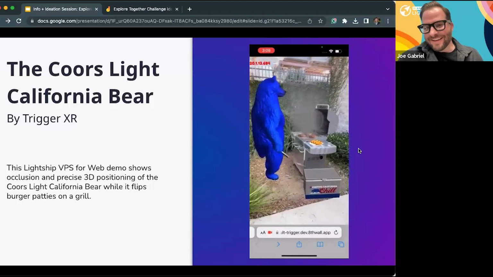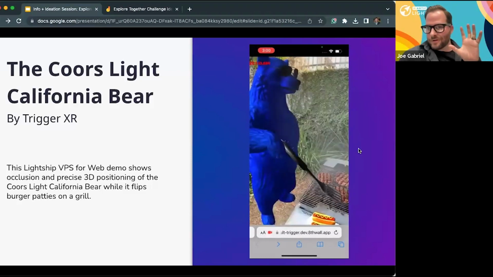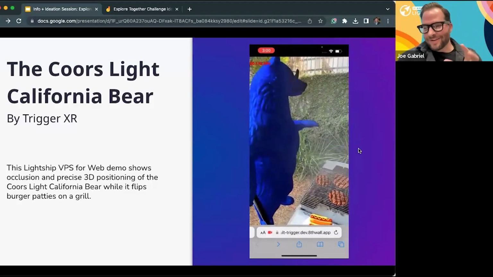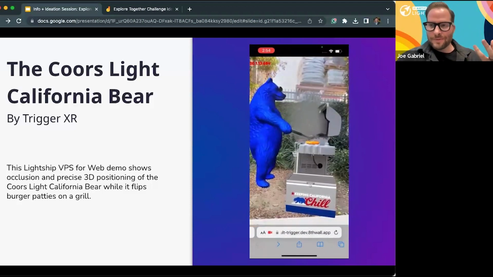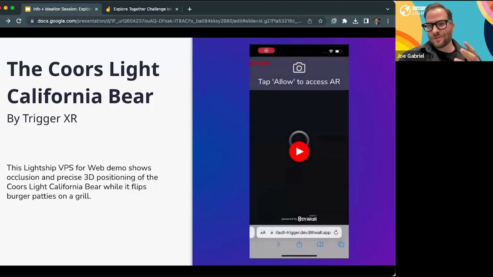There he is. I like this one for a few reasons. This one is like a brand activation and it's very short form and it's very on brand. But having kind of a grill out there, it reminds me, for this challenge, like a lot of you might not be near public VPS locations, but guaranteed you have a space around you, even in your own office room or living room space that you can use for your private testing. And this was nice because this one didn't require a public location, but just like, yep, there's the grill, it's in the back, and here's the bear that's going with that.